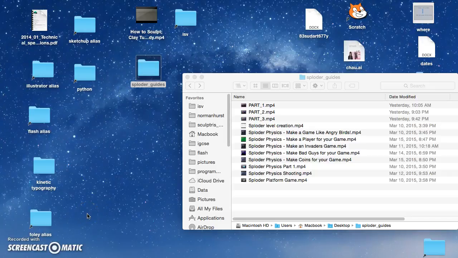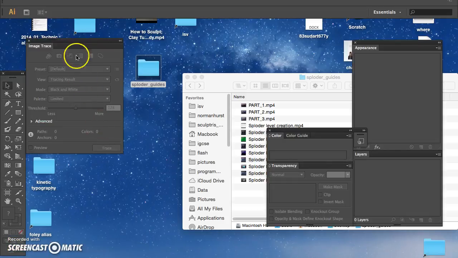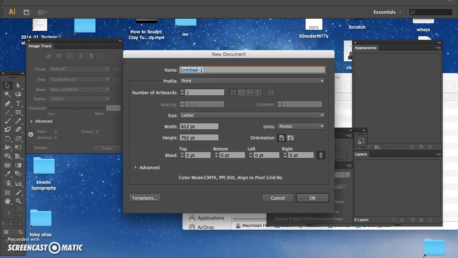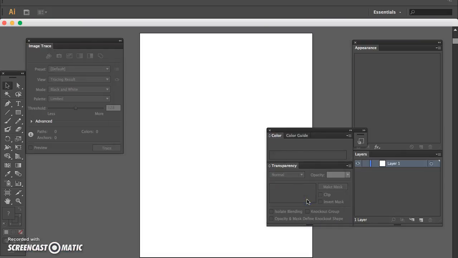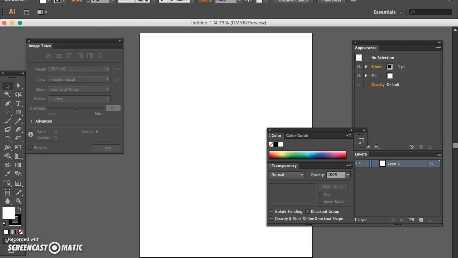To make a cartoon version of yourself, first open up Adobe Illustrator, do File and New, and click OK. You have already taken a picture of yourself using Photo Booth.